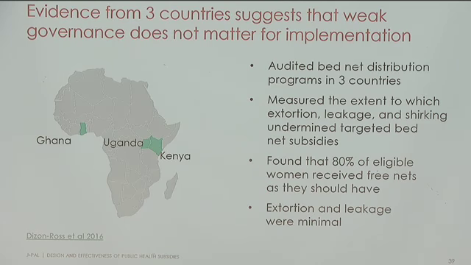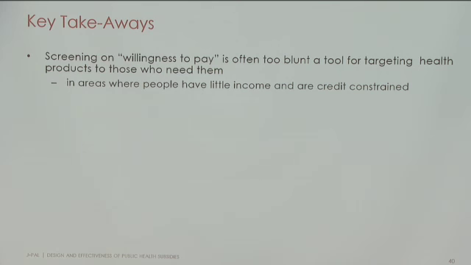There's also the question of whether implementing free subsidies is easy. Maybe you say, okay, fine, we're going to give free bednets to everybody, but then you drop them at the health centers for health centers to give them to pregnant women. Maybe they all end up going to someone other than pregnant women because the health workers are making money off of them. Well, we've looked at that in the context of 3 countries. We don't see much evidence at all of extortion or leakage. And so health workers on the whole seem to be willing to distribute these products.